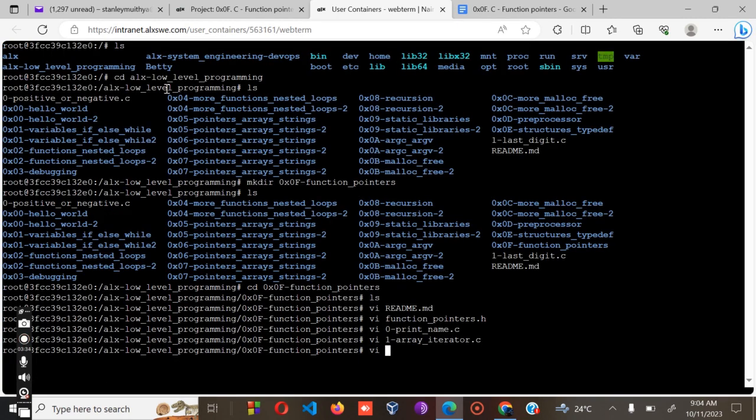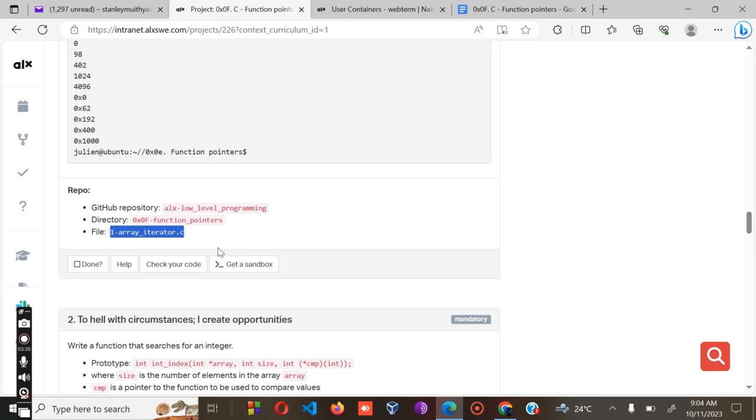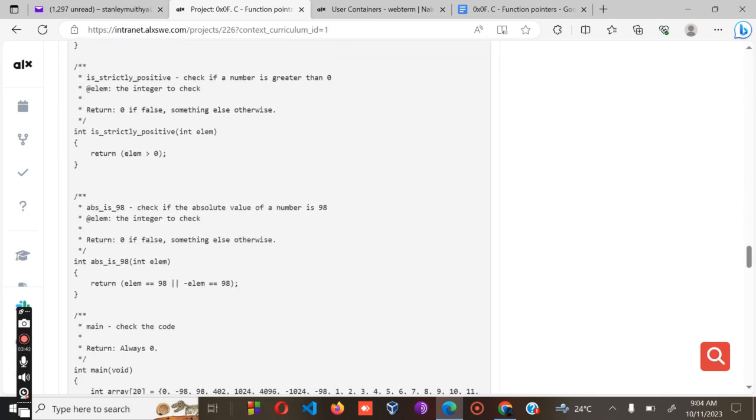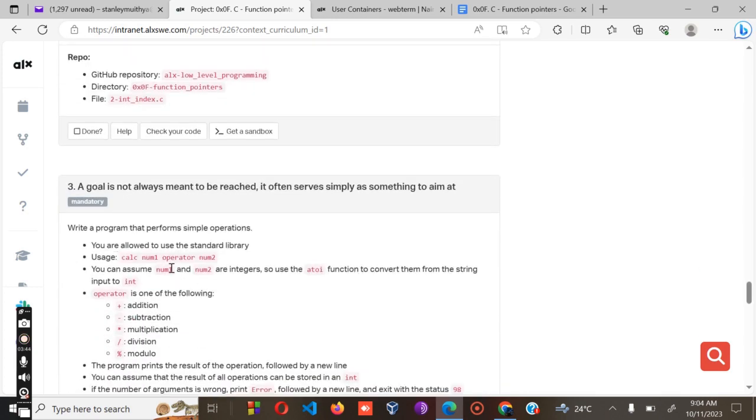Then the next part, you're supposed to write a function that searches for an integer, and this is the code that I've already prepared.